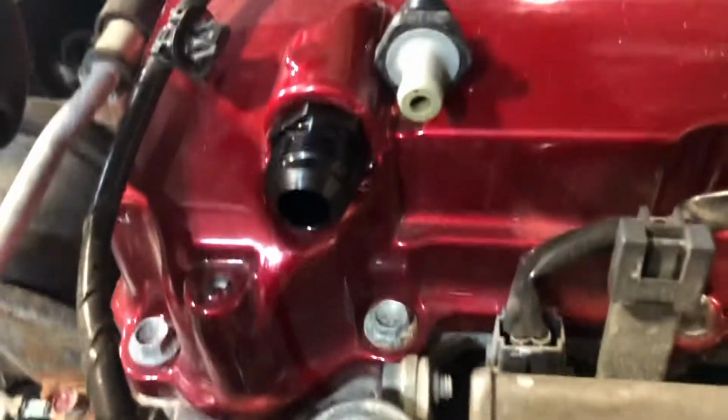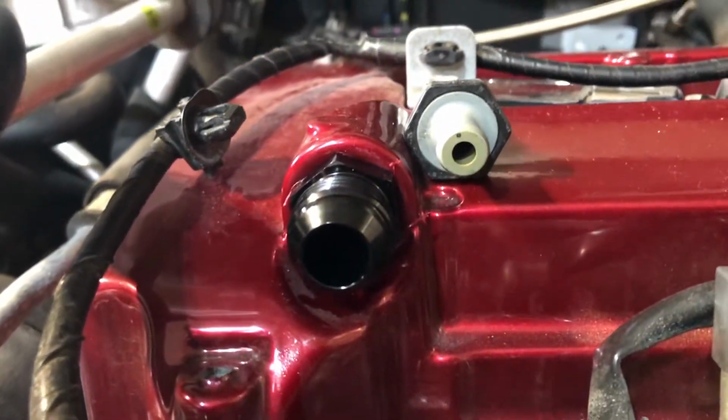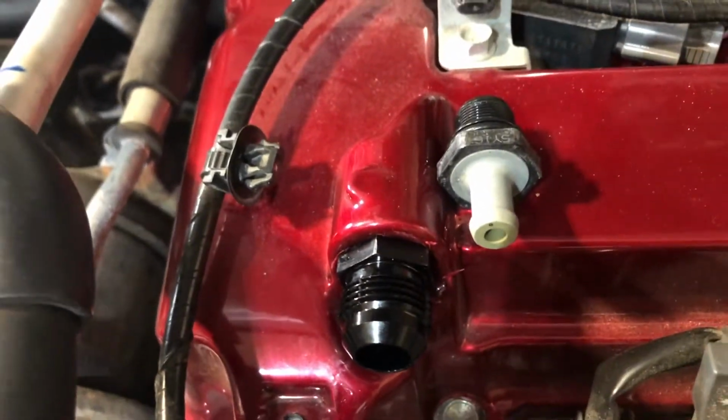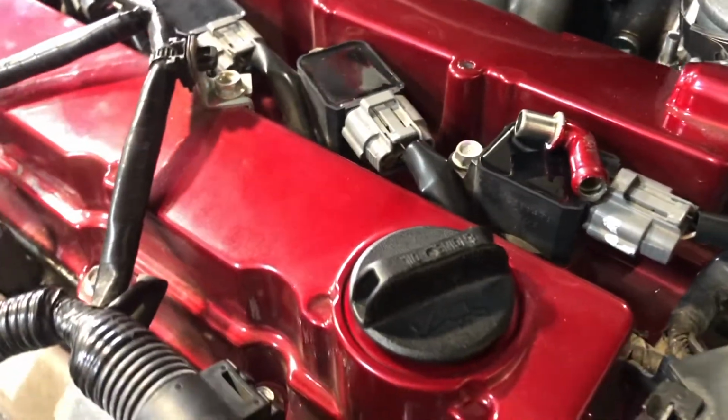And for comparison's sake, there's a stock PCV valve. You can see the difference in hole size. One's plastic, one's aluminum, obviously. And going on the other side, now this is for the aluminum valve cover.